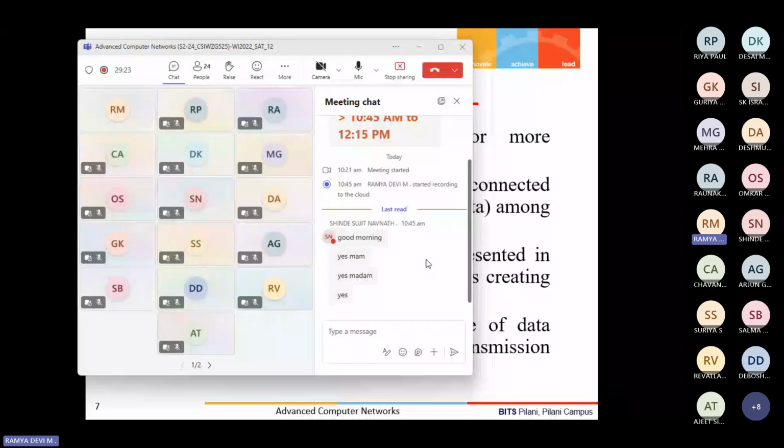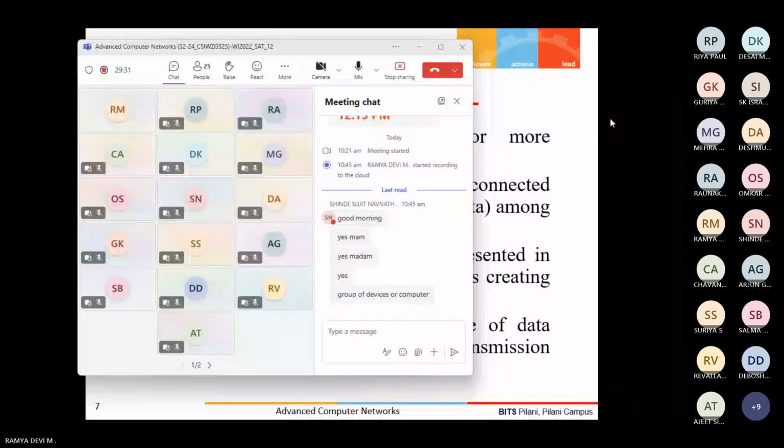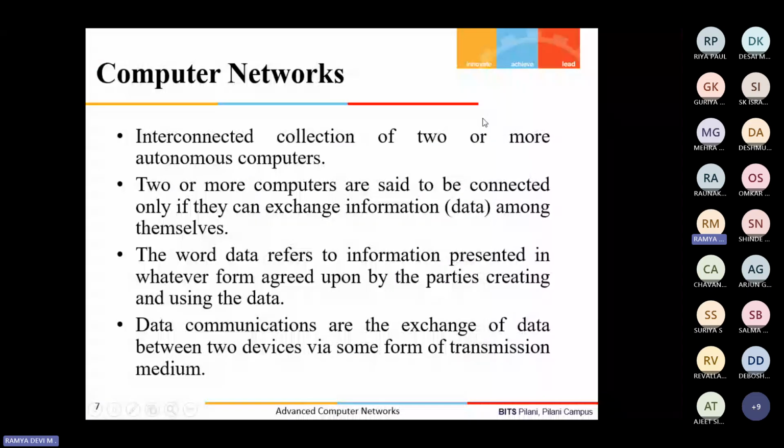So, a group of devices, computers, which will be connected together. What is the purpose of the connection? In order to share the information or the resources. So a group of autonomous systems connected together for sharing and exchanging information and also resources. What do you mean by the word autonomous here? Each computer will be functioning independently.